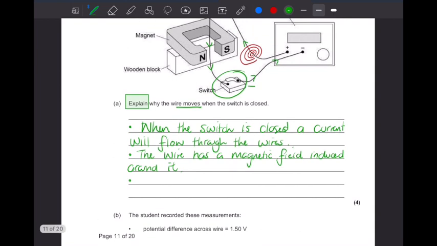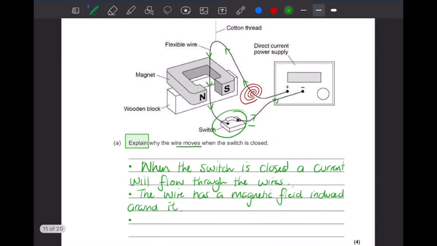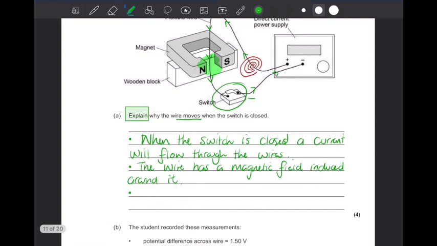So when that magnetic field is inside that magnet, and you'll have seen this, it's a dead simple idea. If you put 2 magnets together, you should hopefully know that they'll either attract each other or they'll repel each other. But either way, the magnets will move. And that's all that's happening here, because the wire is now a magnet. We've got this magnetic field around it, and it's been placed inside a magnet. So in this area here, inside that magnet, that wire will move. So that's what we're going to say.